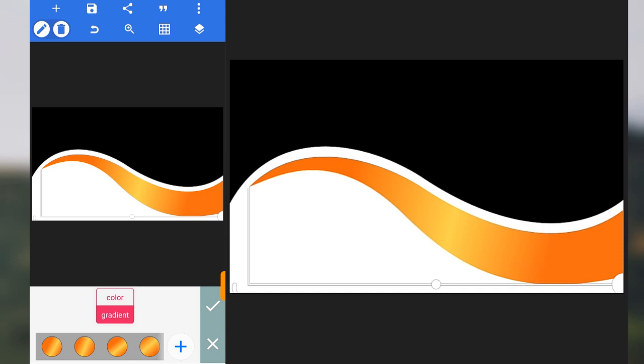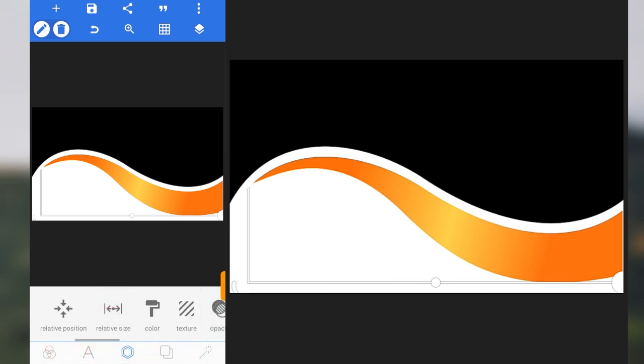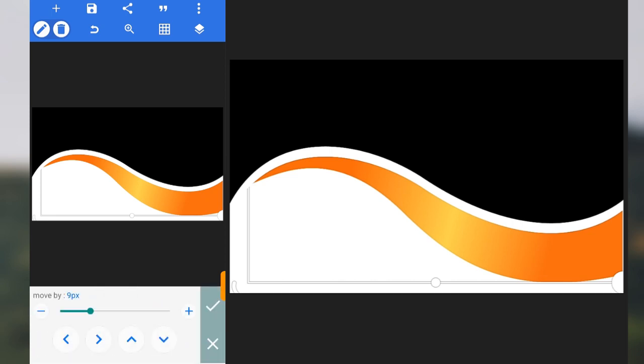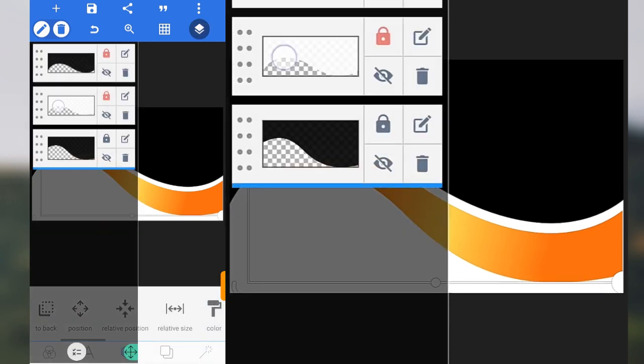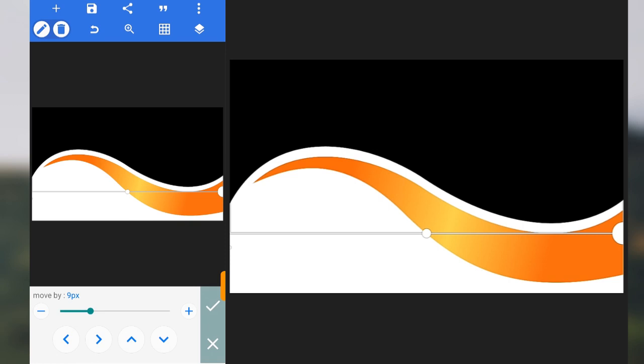I think it's okay like this. Now let me move it inside with the help of position. I think it's the white one that needs to be moved inside.